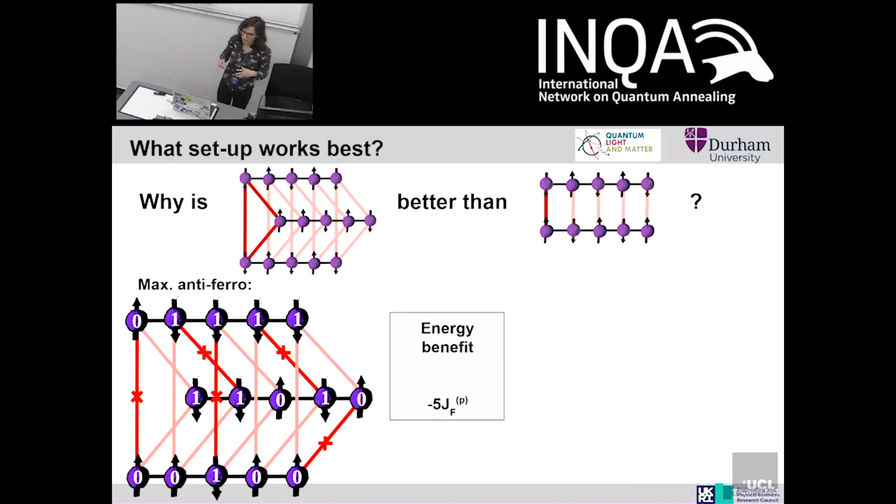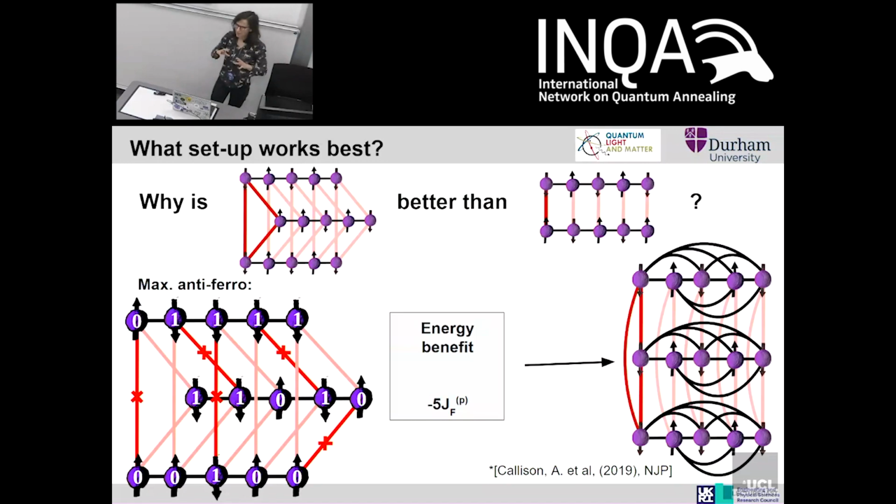And we find that, in fact, if we connect all 3 copies together, we only get an energy benefit of -5, so not as strong as the energy penalty you can get by connecting all 3 of the same together. But the interesting part is that the frustrated link that you need in 3 copies does not necessarily have to be in the same place between all these 3 copies. So in order to maximize the energy benefit, you do not have to have a completely flipped antiferromagnetic state. So it's almost more likely to be a state that is closer to the correct ground state. And this is why we think we do not see the tail off as strongly for the 3 connected copies.